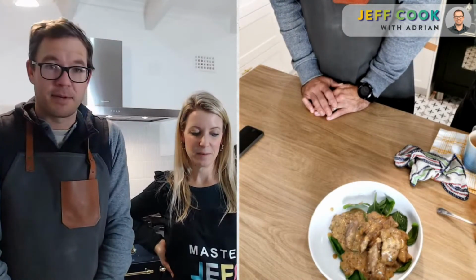Guys, lovely. How quick and easy was that? Loads of flavor just coming out here for the smells. So it's going to be great to tuck into. I'll get mine done. I'm just warming up a little bit of rice. And that'll be the dish. Done. Super simple, easy, packed with flavor, nutritionally balanced, everything's there.